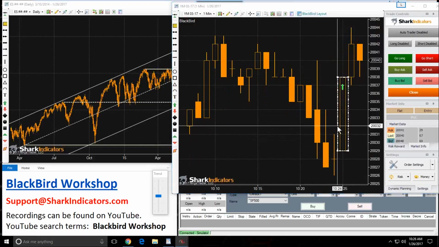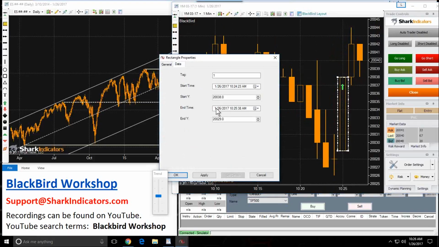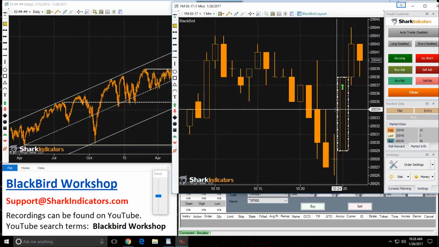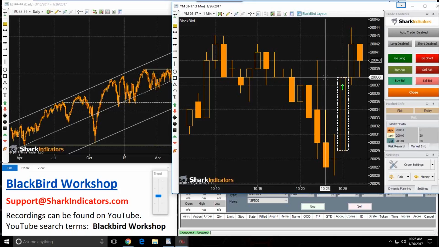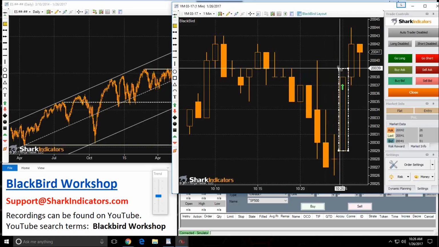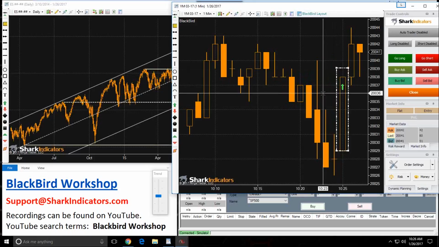So let's see here. This is a 10 tick bar. Perfect, that makes the math easy for us. Oh wait, no, sorry. This is a 9 tick bar. All right, well, let's just cheat a little bit. Let's say this bar was a 10 tick bar, just so we can keep the math easy for us.